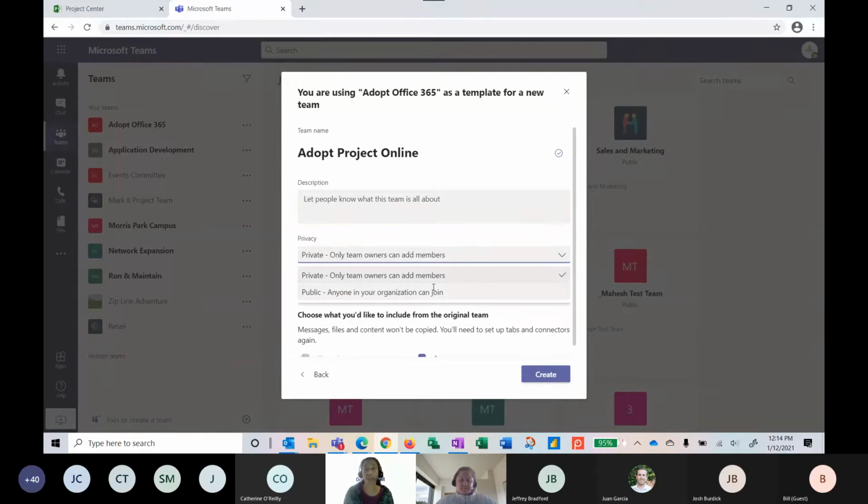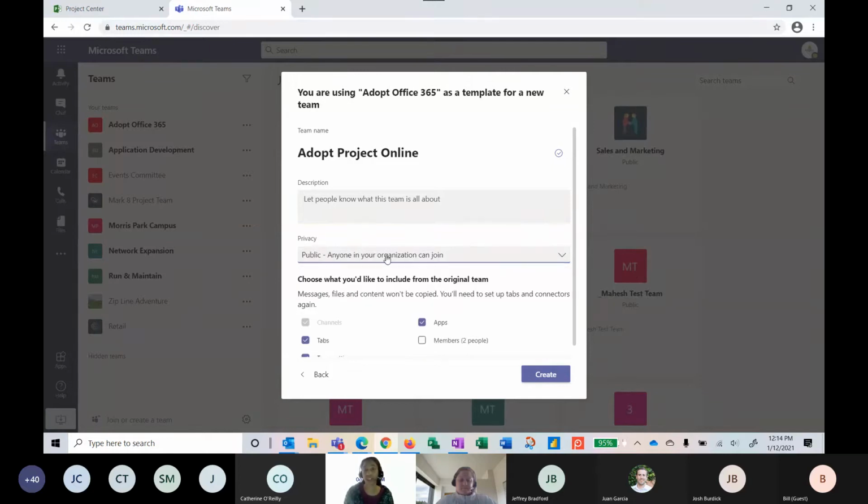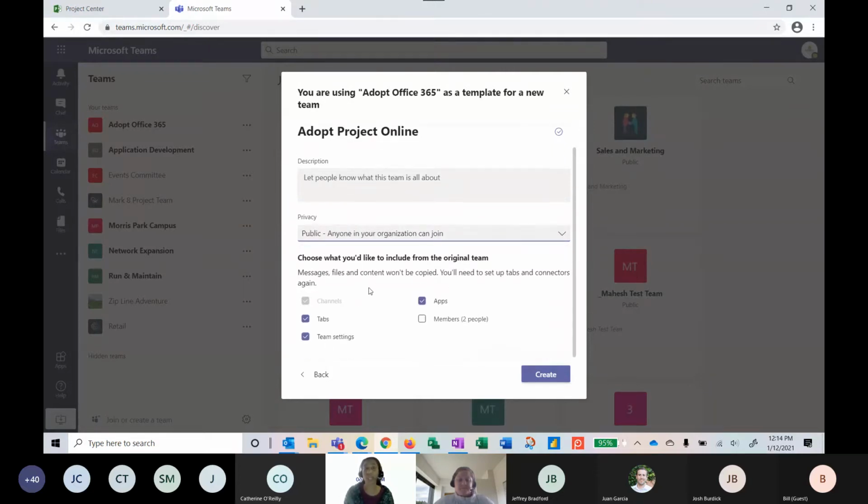Or I can make it public so that anyone in the organization can join it. And then below, I can choose if I want to copy over the tabs that exist in the Adopt Office 365 team already. I can copy over the settings, the apps, and even the members of that team if I choose to. I'm going to back out of this and not create this new team.